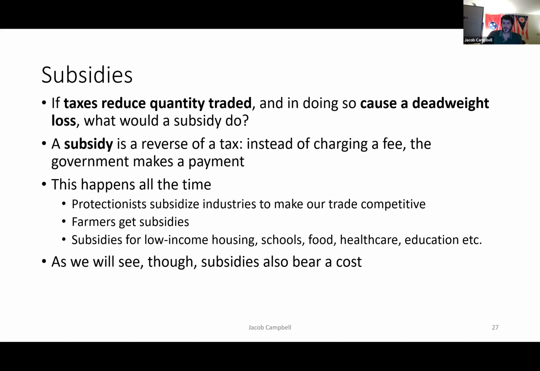You often see it with welfare programs. Usually when people say welfare, they specifically mean unemployment insurance, but there's other types of welfare too. Food stamps, low-income housing subsidies, subsidies for private schools, subsidies on food, which you don't necessarily see, but the government will pay farmers money to produce more food, and that keeps the price of food lower for the consumer. Subsidies to healthcare, subsidies to education. Government gives people cheap student loans. There's all kinds of welfare types of subsidies.